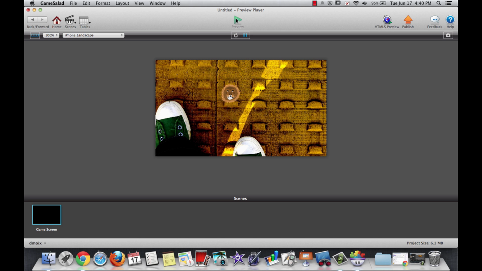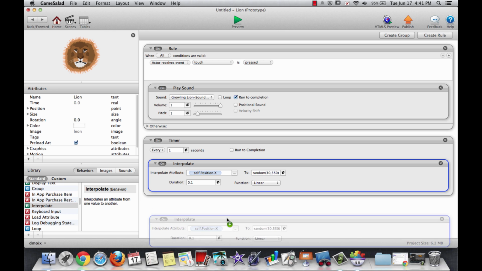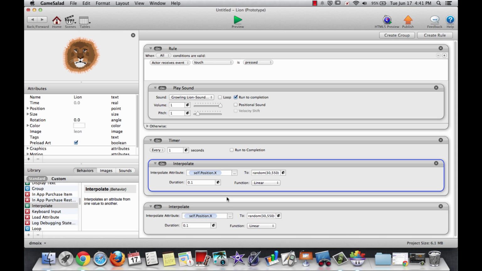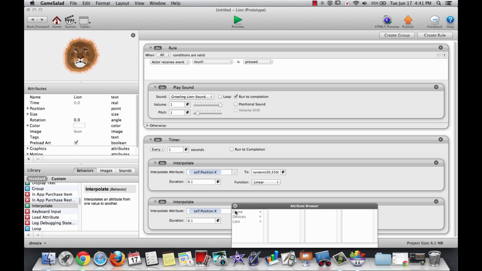So we've got it for x. Let's see if we can get it for y. Remember that the 0 value of y is down here, and the top up here on the iPhone is 320 pixels. So we're going to do a similar thing for the y. If there's anything you want to make a copy of in GameSalad, you just hold down your Option key on the Mac and drag it, and you get a copy of it right below. Well, it's almost where I wanted it. I want it to go inside that bracket. Good.